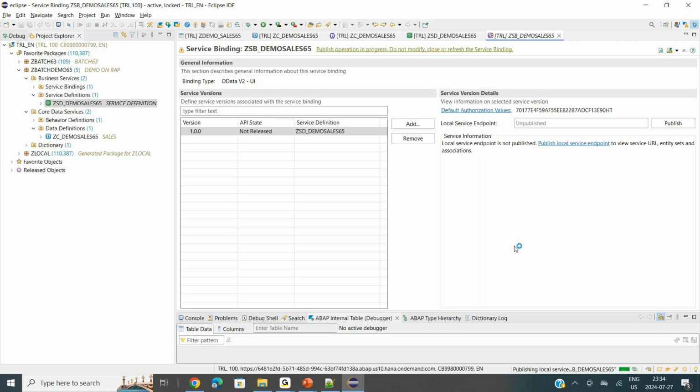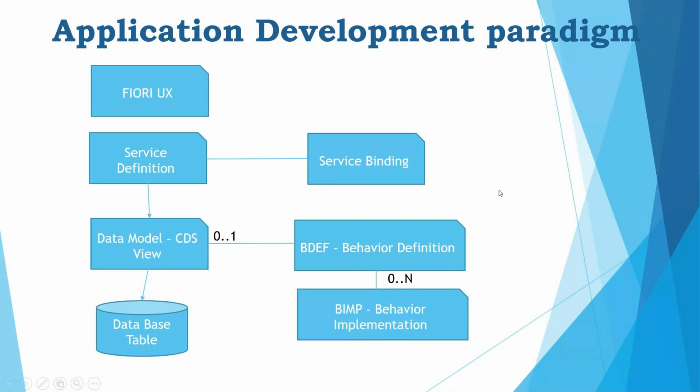Generally, it will not take this long. So finally, what are we going to develop? We are going to develop Fiori applications here. We'll just let it come, and go to the next slide.